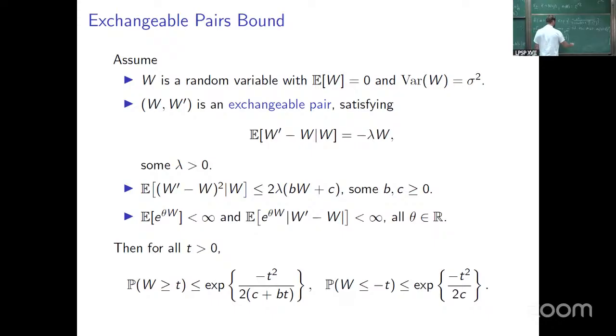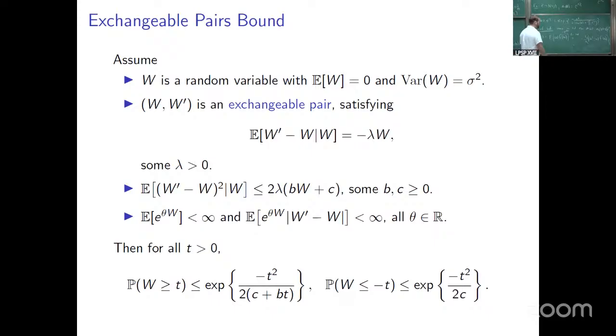So the linearity condition gives you that this is equal to -1 on lambda times the expected value of W prime minus W times f of W, like that. That's just because if I condition on W here, that goes away. I get the expected value of W prime minus W given W, and I get a negative lambda, and that cancels here. And so I just get back to here. Okay, that's just the linearity condition.